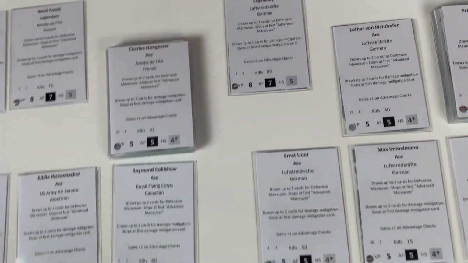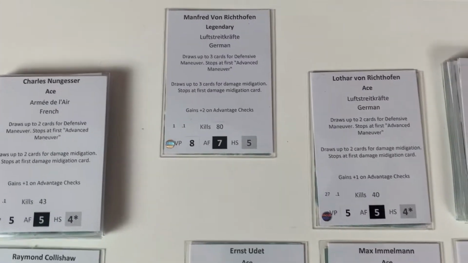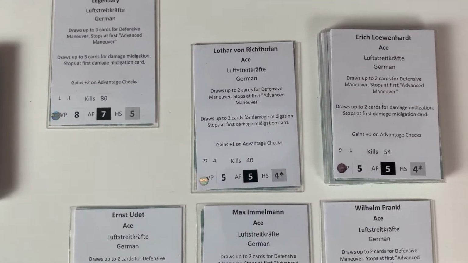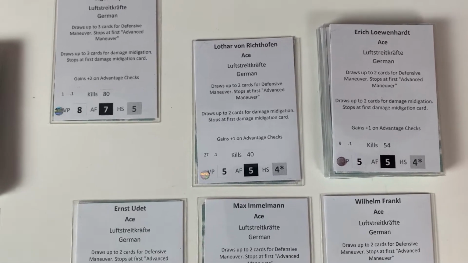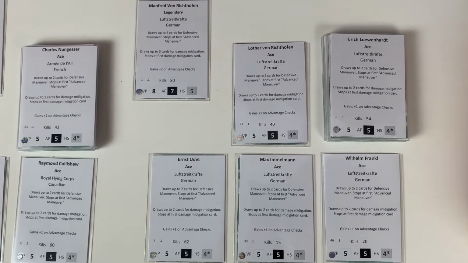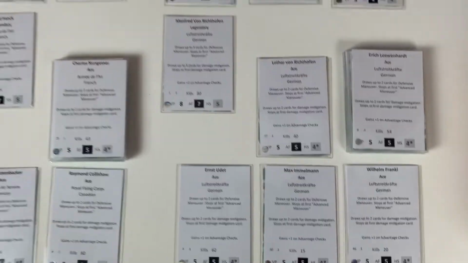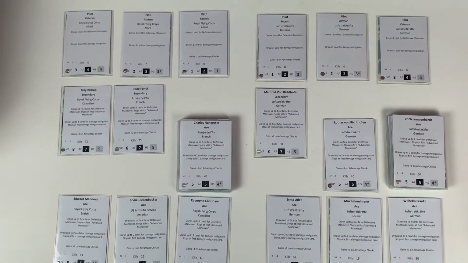And obviously, if you shoot down a named pilot in a campaign mode, you'll roll to see their fate, and depending on their fate, you may remove them from the deck for future pulls, or they might just be shot down and make it back to base and fight you another day. Again, that's part of the narrative piece. Anyway, a lot of pilots added.